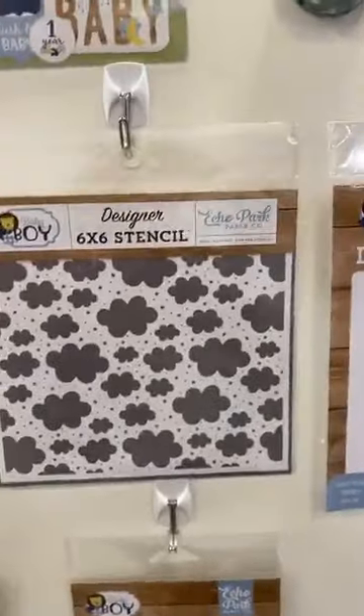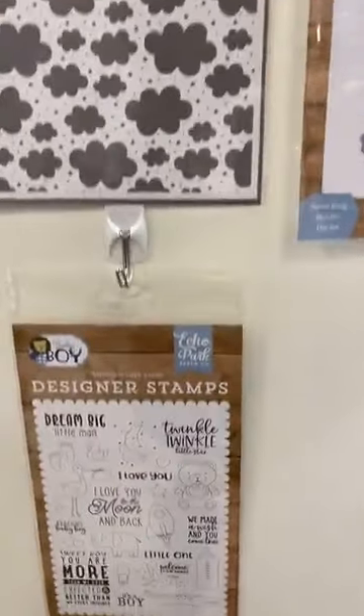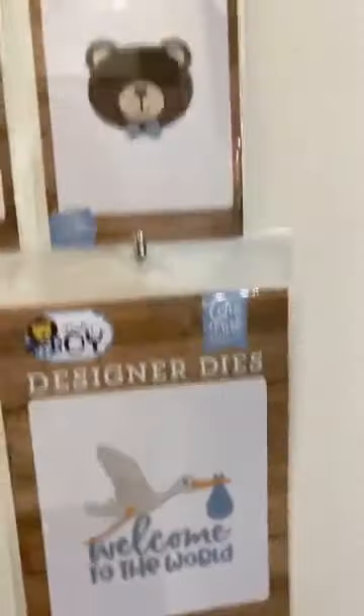You have your chipboard accents and chipboard phrases as well as our six by six pad, the same sticker book like we talked about. We have some really beautiful stencils — people are loving that little stuff, the feet one is really cute. That stamp's really fun, and then you have all of your die stamps as well. We have that really fun stork on a lashing tip — that's really beautiful.